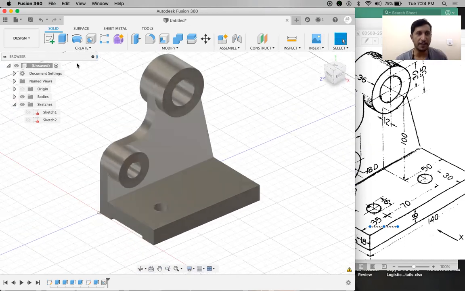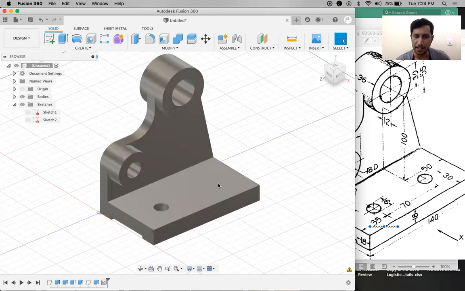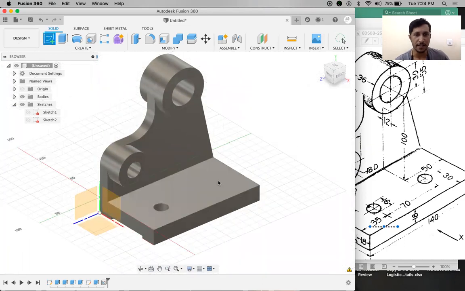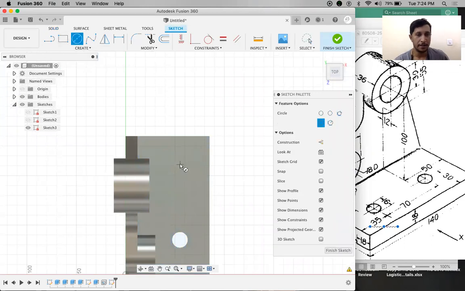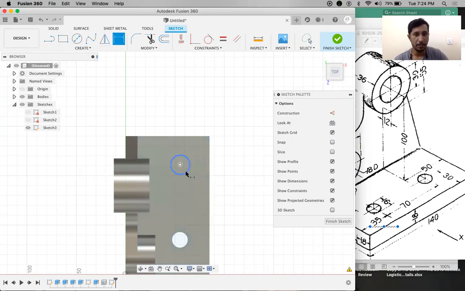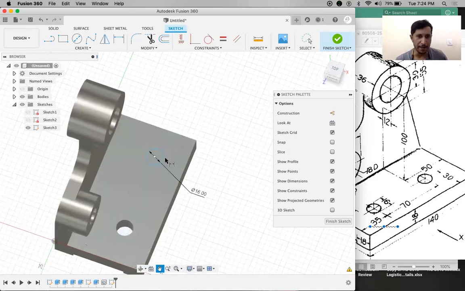Or the same thing we can create using a sketch. So sketching on this plane, I can go to sketch, select this plane, and I can create a circle here. And this circle's diameter dimension is 16. So whichever you find better. The hole command is quite easy compared to creating a sketch, but I'm just trying to showcase how easy it is to create the same hole feature on any plane. Then I have to go to dimension from here to here.